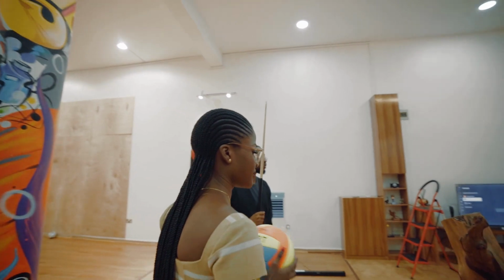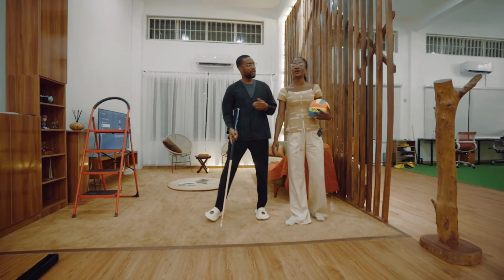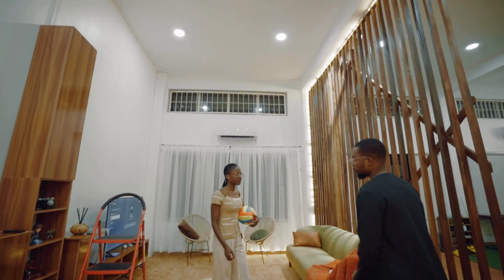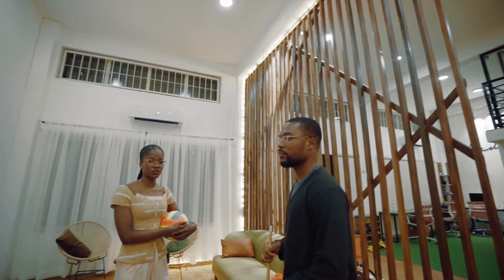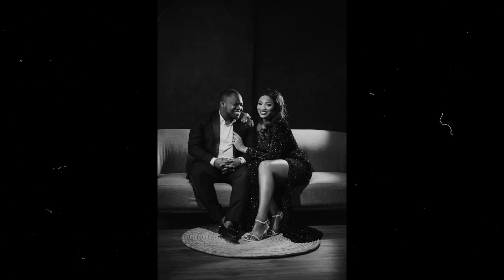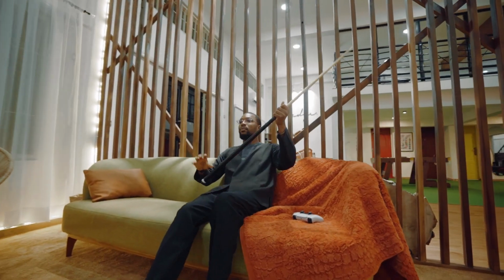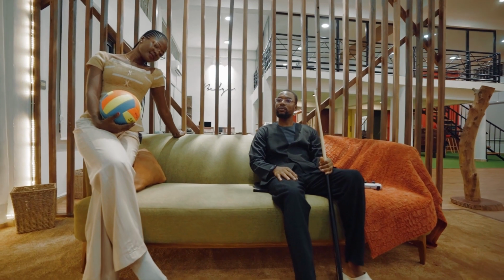So moving to the lounge. You can see from here the lounge is rocked. We're going for a high decor style, very cozy, to serve like a normal living room that is not too harsh and can serve as a set design as well. So it serves as a lounge spot and also a set for a pre-wedding, where you want to feel like you're home, bride and groom sitting at their home. So imagine a bride and a groom sitting right here for their pre-wedding shoot to make you feel like they're home. This is what the set is for.